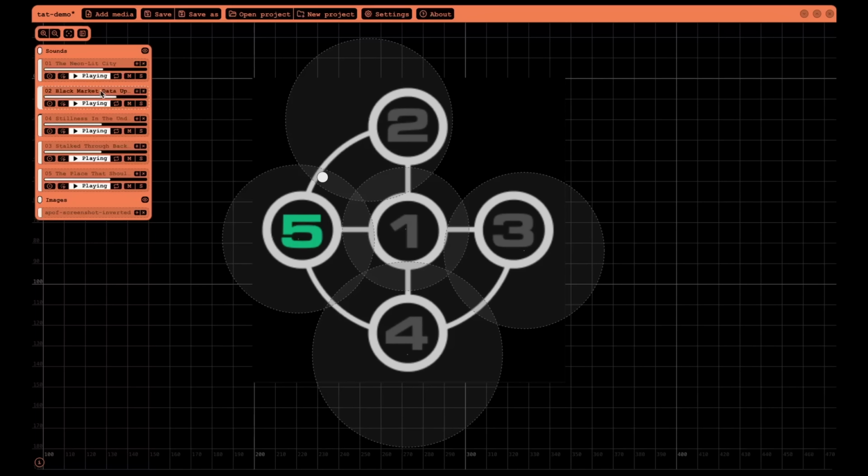Now, you can also introduce some other behaviors to these sounds. Some obvious ones are muting and soloing. You can also choose to have sounds loop or not. They all loop by default, but if I hit this, so this icon changes, now when it plays to the end, it will just stop. We can skip ahead to that by just clicking on the play track. And we'll see it stop.